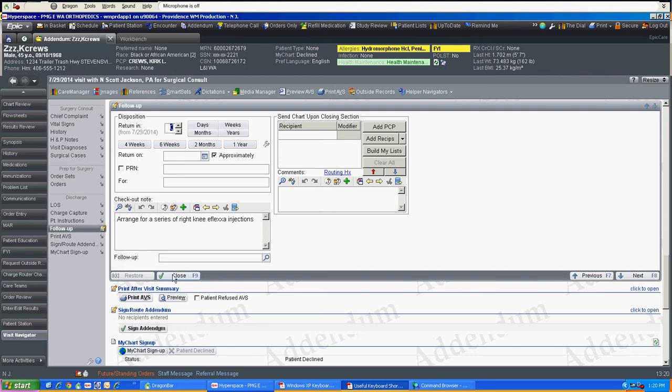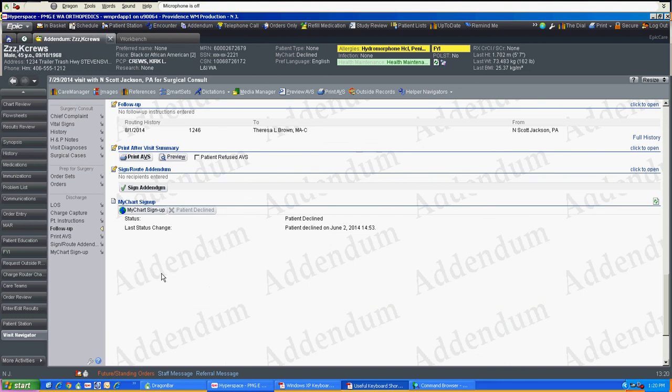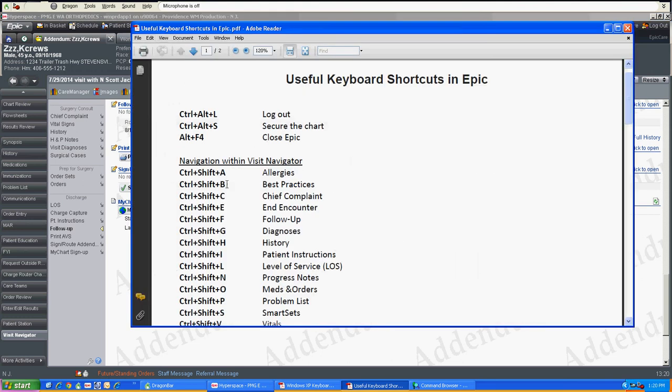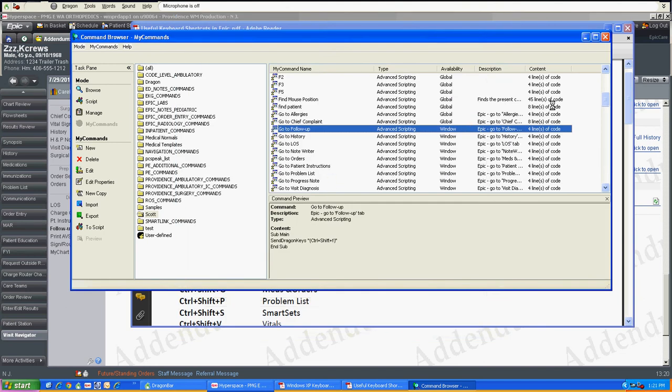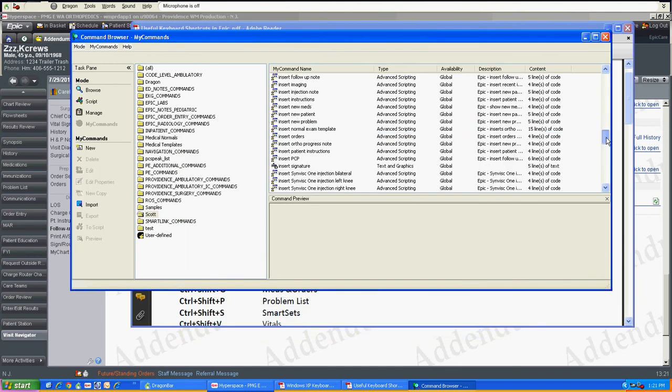Alright. Now I'm going to show you different, I don't know where that came from. Close. Alright. One more command that I want to show you before we're done here. I'll save that, an example of how you can have multiple lines of instruction.